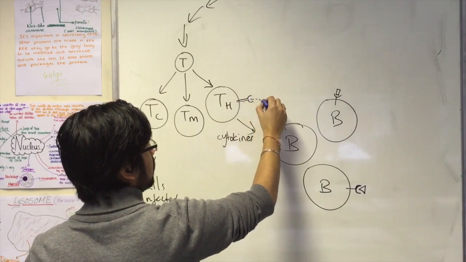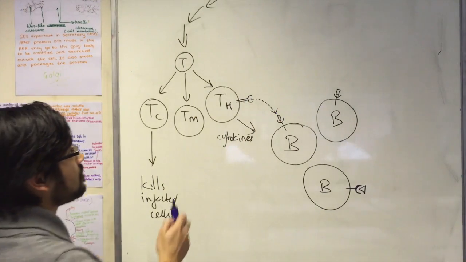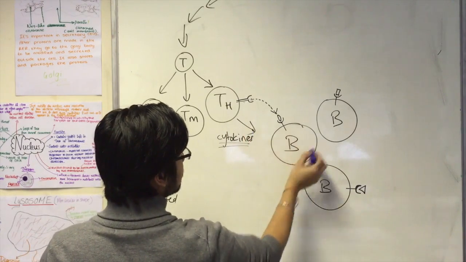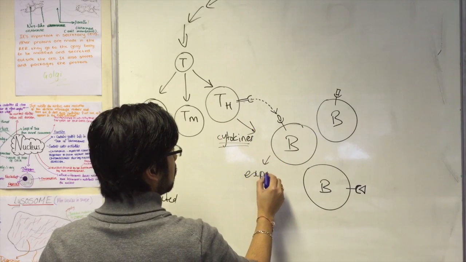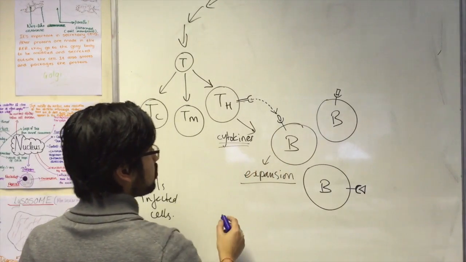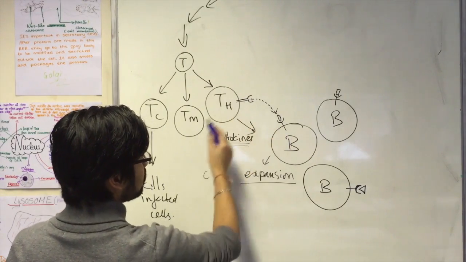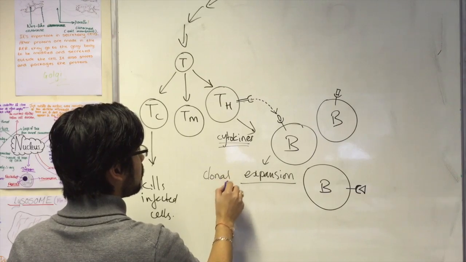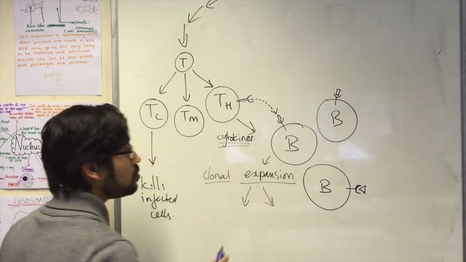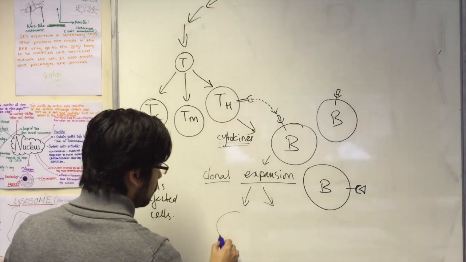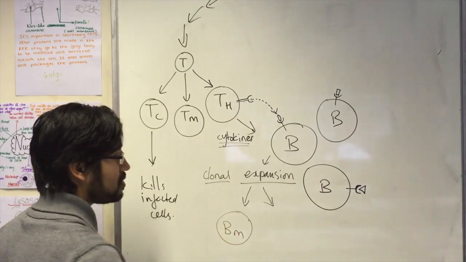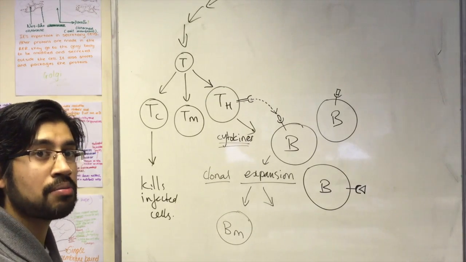So there will be complementary binding here, and at the same time the T helper cell will be releasing its cytokines, and it will help this particular B cell to undergo its own expansion. Okay, so these B cells will undergo their own clonal selection, and now their own clonal expansion, and what will happen is that the B cell will differentiate into two types of cell. One is the B memory cell, again to increase the speed of response for a secondary infection by the same pathogen.